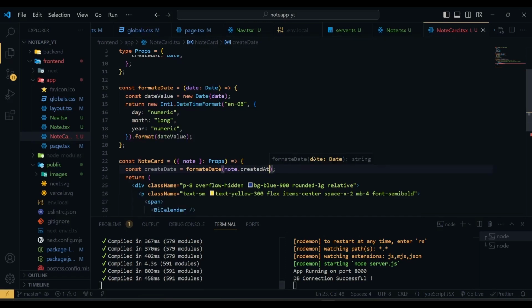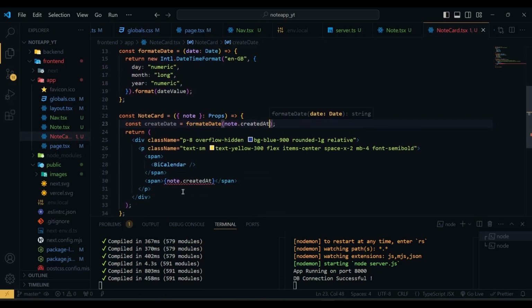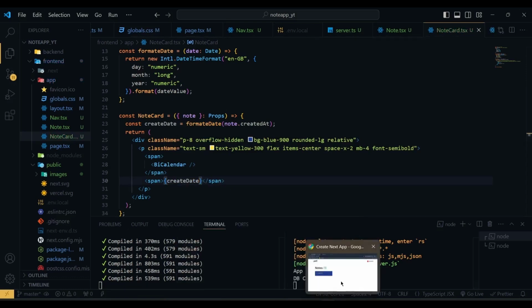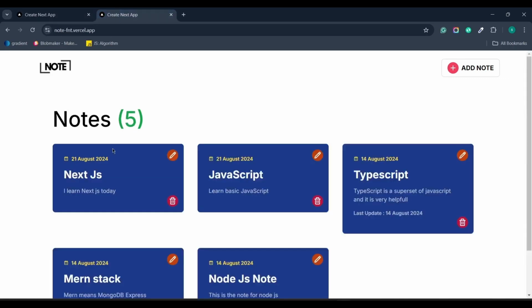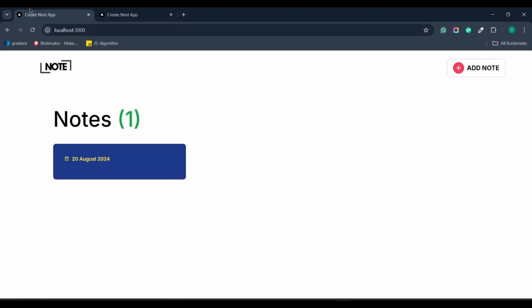Now if I hit save, and it's saved, if I go to the application, here you can see it's beautifully formatted. Now we have a proper date format and it looks very nice. Next we have the title, and then the content, and an edit button and a delete button.